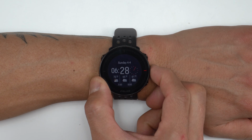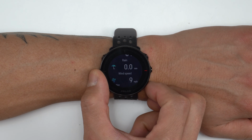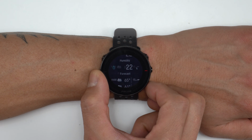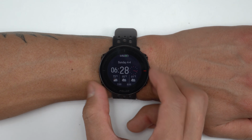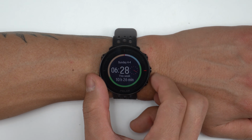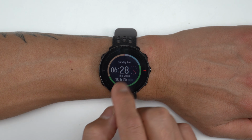The next view is something new with the M2 that came from the Grit X and Vantage V2, which is a weather watch face view. And when you dive in, it provides a lot of weather information, including a forecast ahead, including wind direction and speed, which is very beneficial for me as a cyclist since wind is kind of like kryptonite for me. The next watch face view is also new to the M2, and this is the weekly training summary.